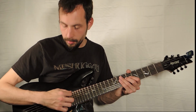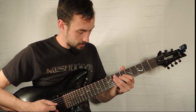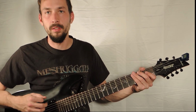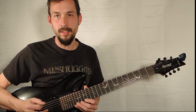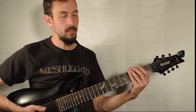Depending on where you pick on the string, it's going to sound a little different. It's going to create a different tone, so you can just experiment with that. It's all going to have a different kind of tone. It tends to get a little more difficult when you go on the higher strings, on the higher frets. It's just a little more challenging. You have to be very, very delicate, so it tends to be easier down here.